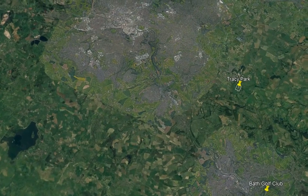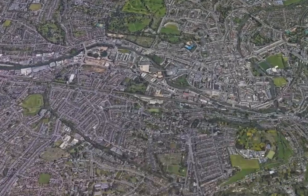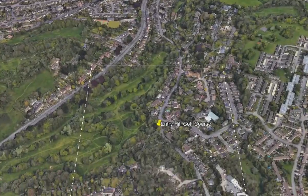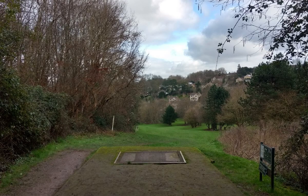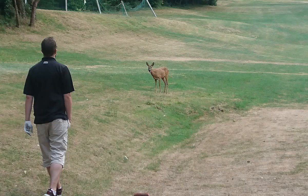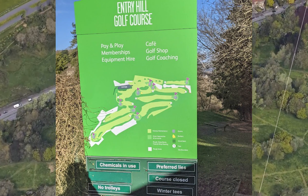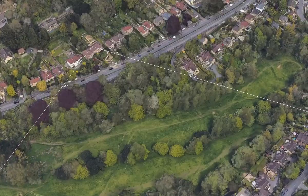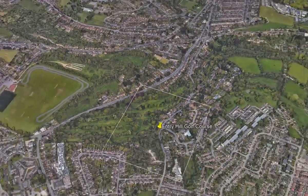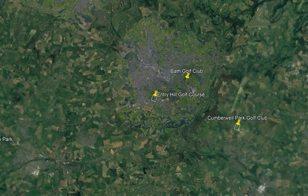Entry Hill Golf Course is our number three course. And just like every entry, there's a start and an ending. With this course, it technically could be closed — it's been operated for the last 35 years and is listed as closed on Google Maps. But we're going to sneak it onto the list. It's only a nine-hole executive course that stretches 4,208 yards, built in 1984 as a driving range and golf school. It's tiny, it's neat, and it did sneak into our list at number three.